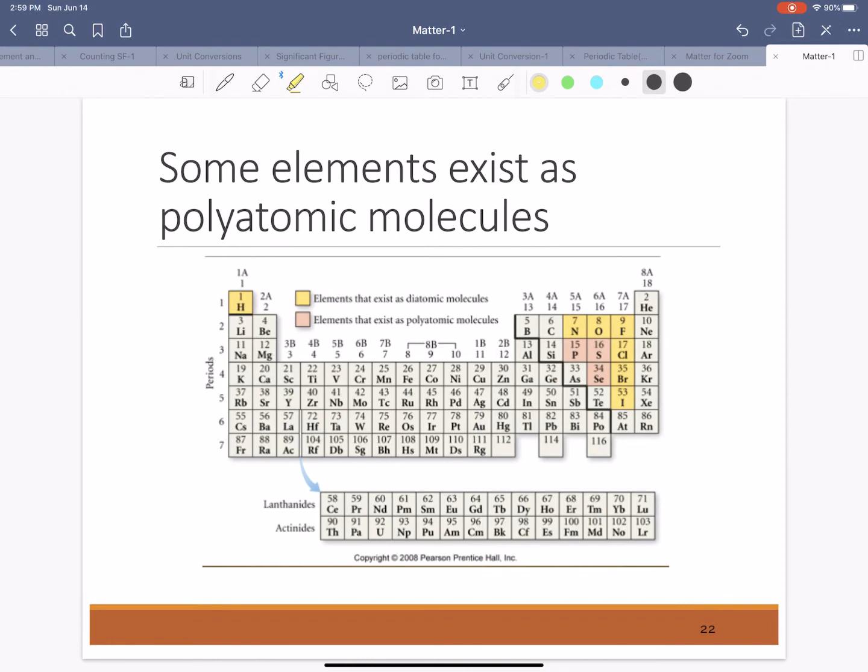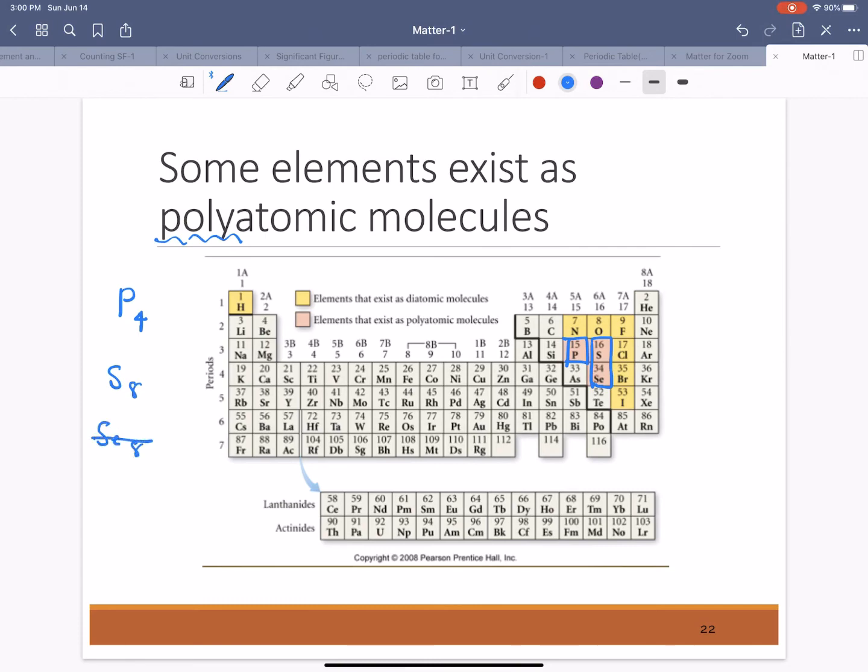So some elements are diatomic. Some elements are polyatomic. Poly just means many atoms. But it isn't just a clump of atoms stuck together. There is a pattern to it. So here we have phosphorus. Phosphorus, the common allotrope, the form we find phosphorus in, is called P4. There are 3 kinds of phosphorus: white phosphorus, yellow phosphorus, and red phosphorus. P4 is the one that we use in our class. And then sulfur and selenium exist in groups of 8.